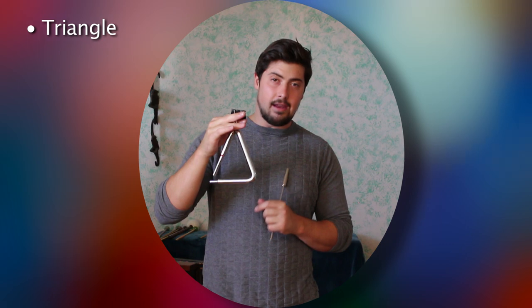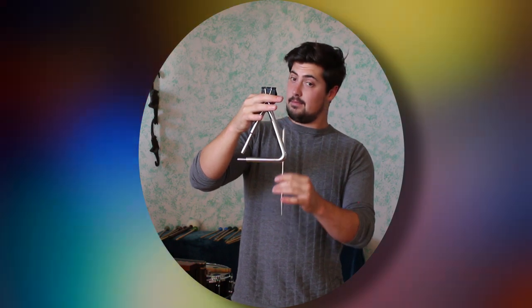There are two main ways to play the triangle. In orchestras, we often hang them from a very thin thread or fishing line so that it can ring as loud and as long as possible. But the way it was originally played in Brazil was with no clip, just hanging on your finger and being able to dampen it so that you can have long and short sounds.